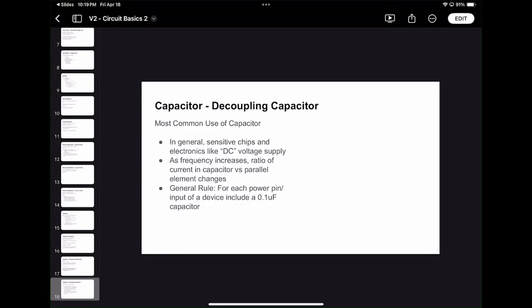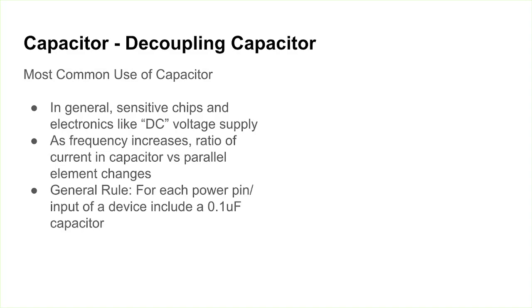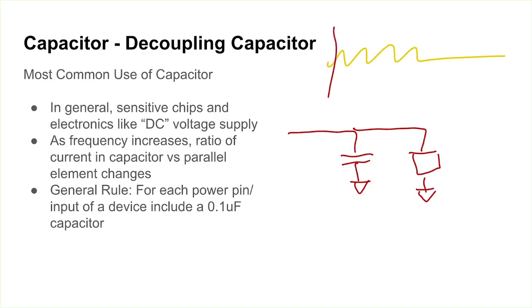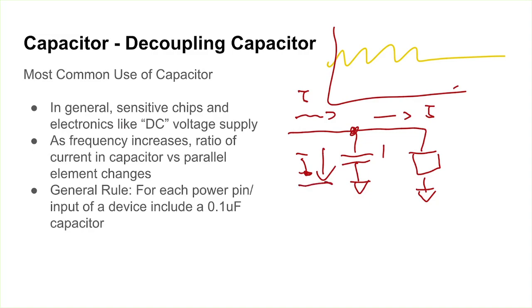So let's redraw it one last time. So we have our capacitor. We have our sensitive electronics. We want our high frequency Vn. We don't want any of this stuff, right? We don't want any. So we want all the current to go through. And this is our KVL, which is you have this current going in and out. They're going to sum up. But the ratio, when it's DC, you want the ratio to be all of I. And when it's AC, you want it to be all of I in the capacitor, right?